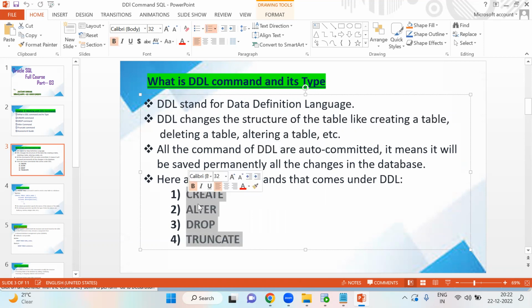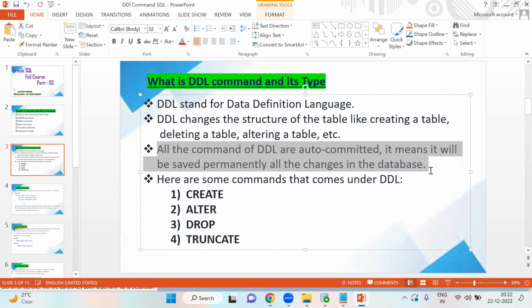All the commands of DDL, these 4 commands, are auto committed. Auto committed means that the moment you run a query based on these topics, it will be auto committed, and you cannot roll it back. You cannot undo the changes. It will be saved permanently, all the changes in the database.